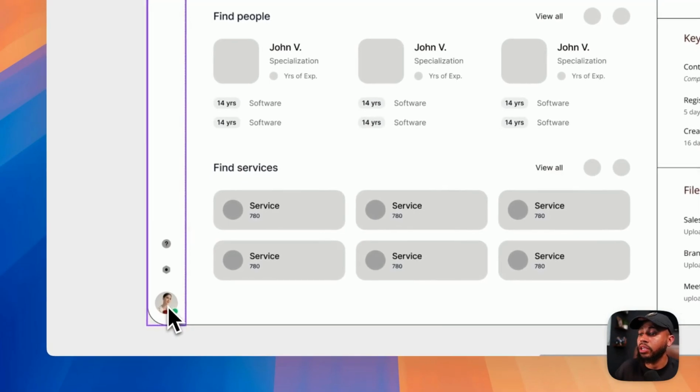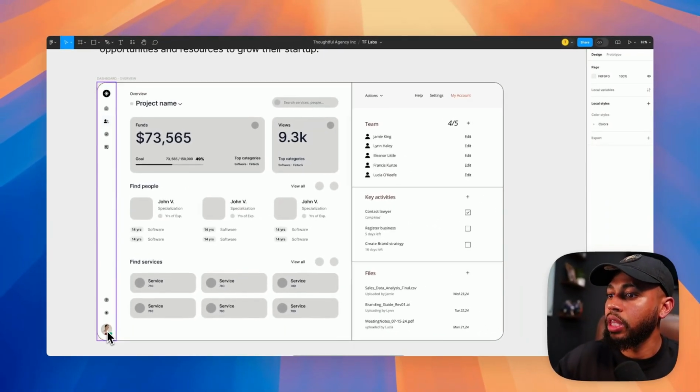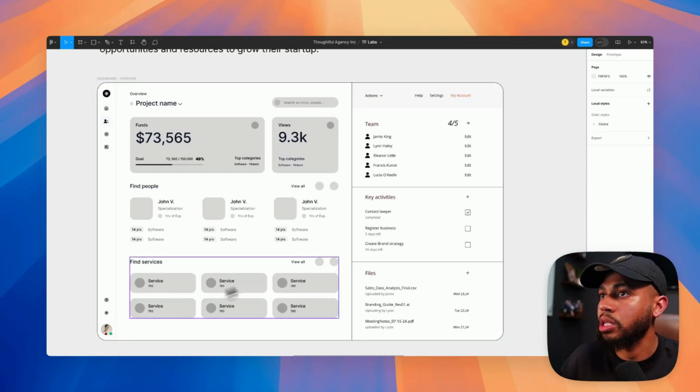You see, with the help of this sidebar, we would have moved help and settings over here, and then the avatar, the profile picture, when you click on it, it would show us a sub menu of whatever sublinks are nested within there that we can click on and take some further action.